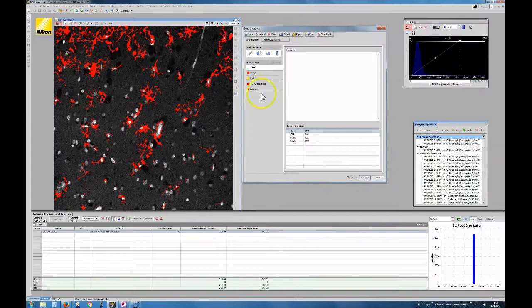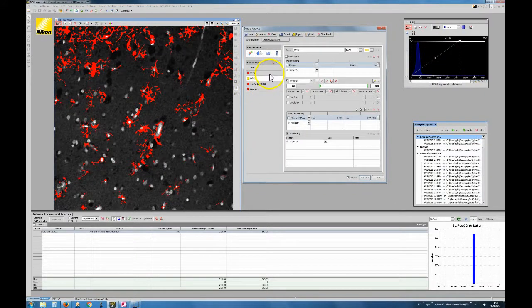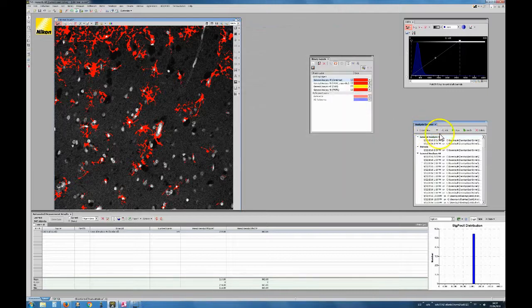So I can run it again, modify it, etc. if I want. That's the way to go back to this window: simply go back to the Analysis Explorer. You can import it from your file if you have saved it, and then you can run it again.